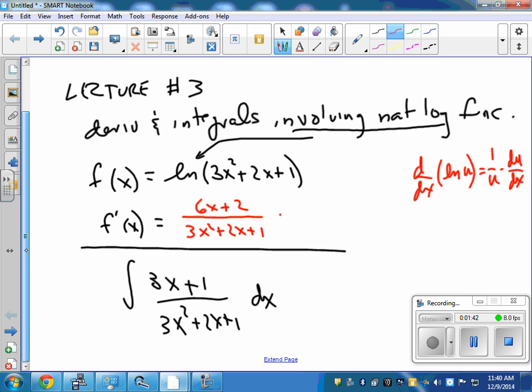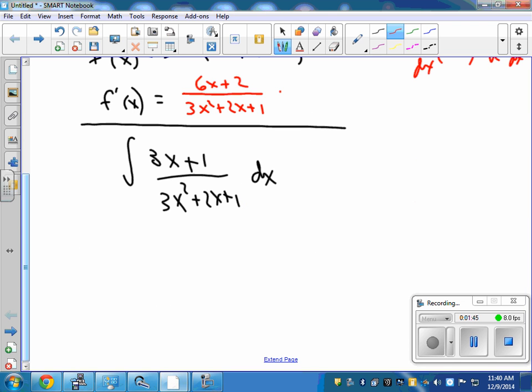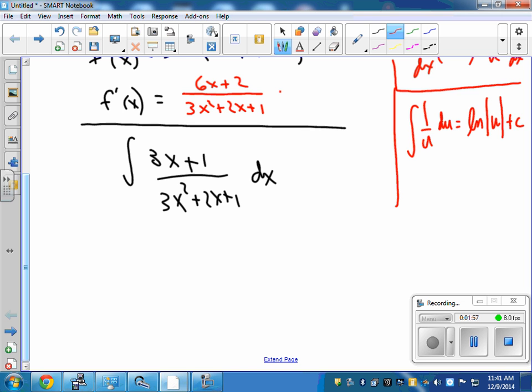Now, let's look at the antiderivative. The antiderivative formula involving natural logs is this. The antiderivative of 1 over u du is going to be the natural log of the absolute value of u. Okay, so that's going to be important. Natural log of the absolute value of u. And in this problem, we have a fractional rational expression. What you should probably do when you see these is try to shoehorn it into this idea, 1 over u du. Because if you can, then you'll get the natural log.